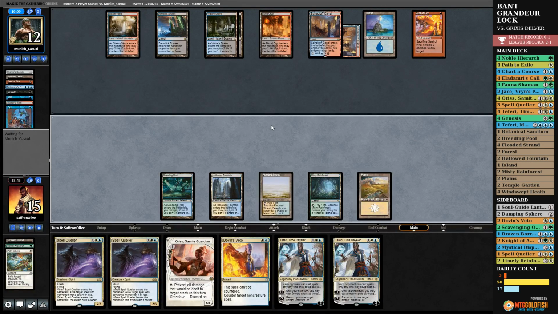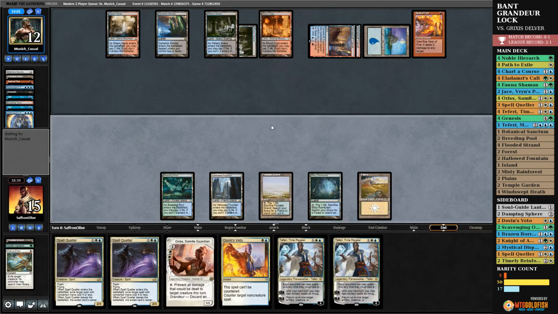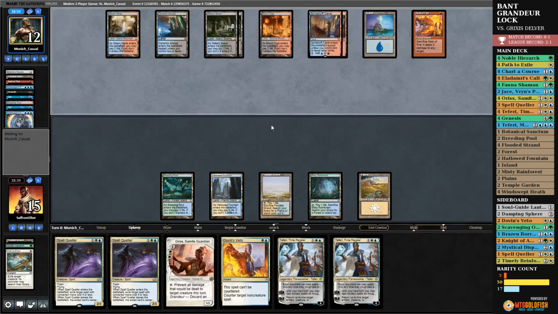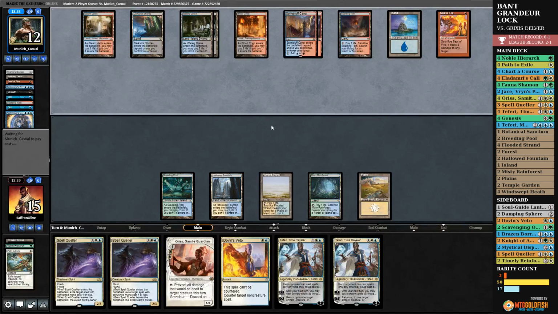The other problem is if we Teferi, then we have to Veto to protect Teferi. Then our opponent's free to Luris. I think that's what we need. I think we need opponent draws 2 cards. I think we need our opponent to Luris first. And hopefully we can deal with Luris, and then we can go from there.